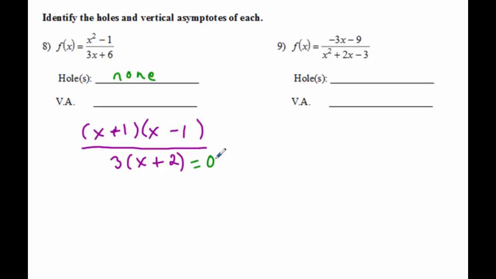Vertical asymptotes. You set the bottom equal to 0. That 3 doesn't matter because it doesn't have an x out there. So x plus 2 equals 0 at x equals negative, because 3 equals 0 is not an equation. 3 equals 0. X plus 2 equals 0. That doesn't work. That doesn't give us an answer. But here I subtract 2 from both sides and I get x equals negative 2.